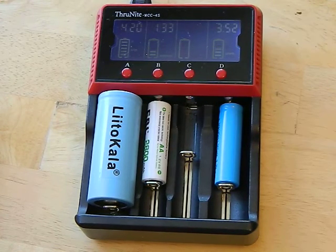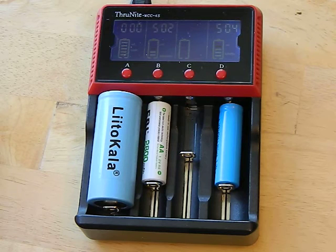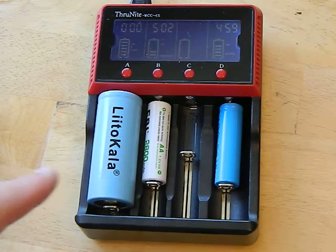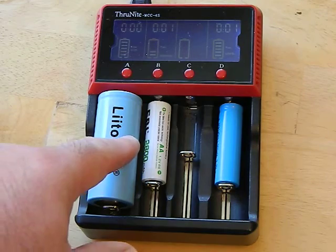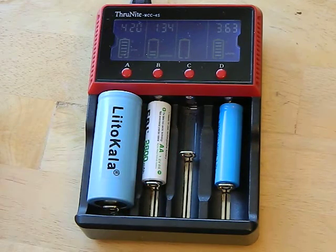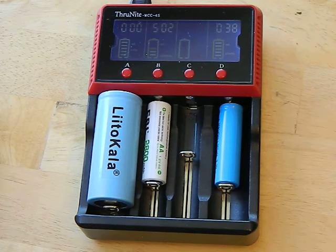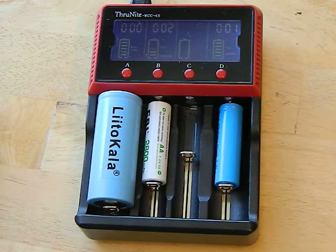You can have all different types and combinations of batteries in this charger, which is what makes it nice. The original MCC4 was very similar, but the difference was you couldn't select your raw voltage — it was actually based on the length of the battery, so shorter batteries had to charge at half an amp. Now you can select between each individual bay. There's also added protection: it will shut off after eight hours of charging, so if you forget to unplug it, you don't have to worry about it.